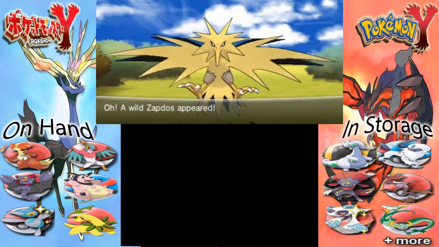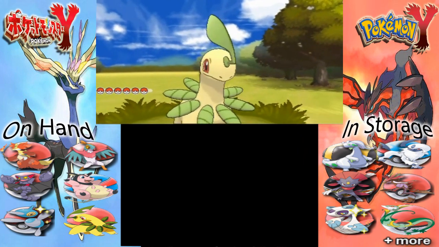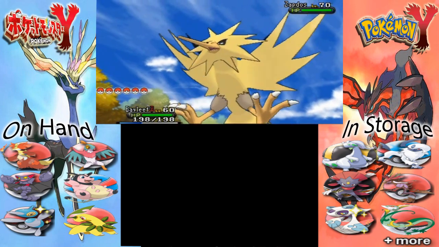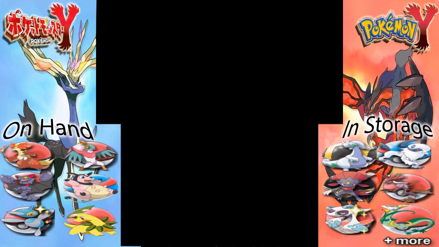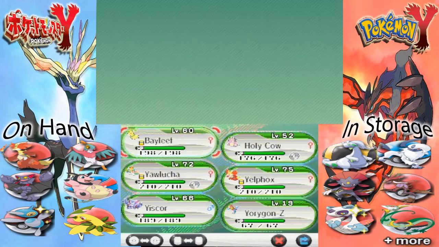Hi, Zapdos. How are you? I'm pretty good myself, thanks. This is Bayleaf. She's my favorite Pokemon, and you're gonna run away, aren't you? Figures. Okay, well, I'm gonna cut ahead to hopefully the last time I have to encounter this thing. So I'll be right back.